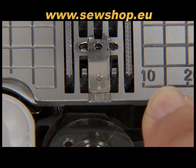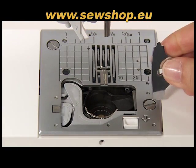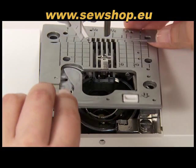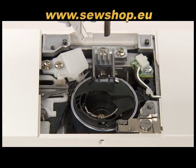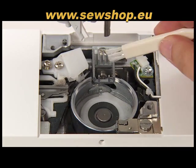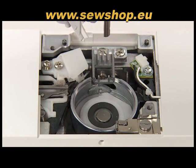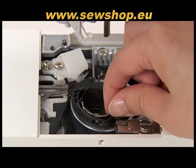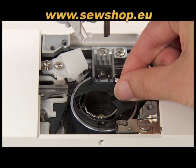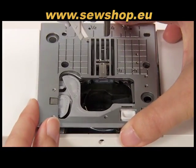Change the slide plate to the standard position. Remove the throat plate. Remove the bobbin case holder. Remove lint and dirt. Install the bobbin case holder so that points A and B touch each other. Install the throat plate.